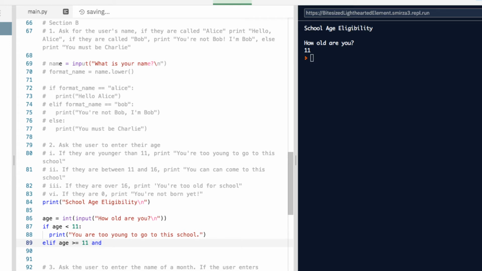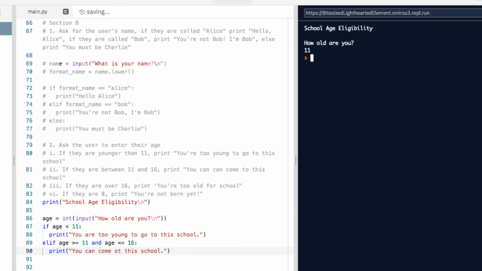So you need to put and age, because you're comparing that, is less than or equal to 16. We can print "You can come to this school." And we'll test that. We know the first one works, so I'll say that I'm 12 and I can come to this school. Perfect. The next one works.